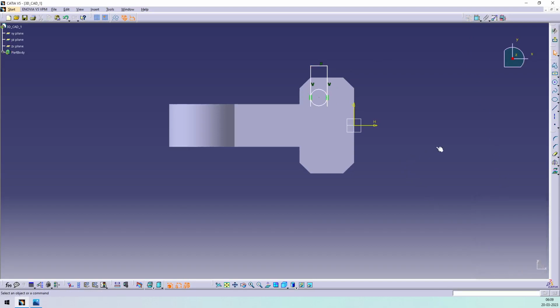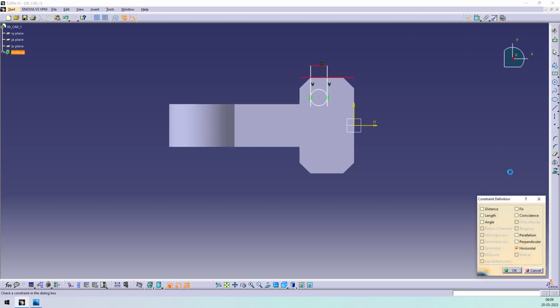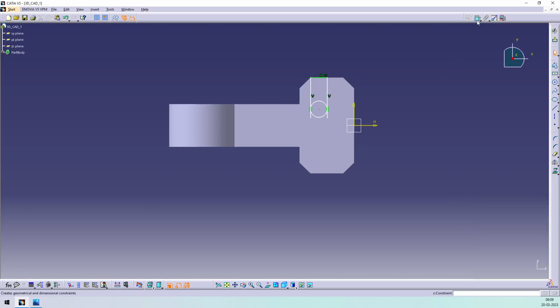To select multiple profiles or multiple curves, you have to use Control. These two coincident. Again, constraint from this edge to center it's 25, and from this edge to center 25.